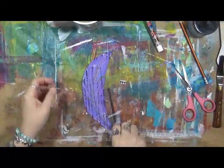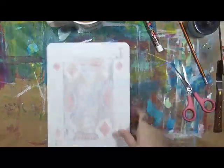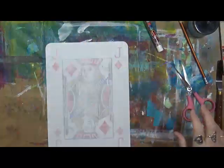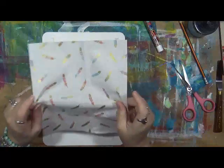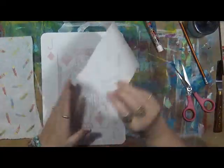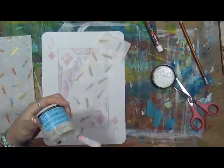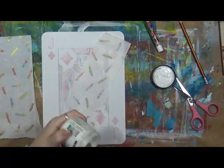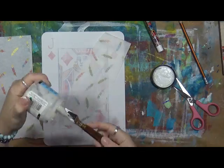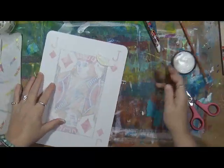All right, so I'm going to set this aside and let all that glitter goodness dry. We're going to work on that more in a bit. But I'm still on my coffee, and I want to work on this this morning. This is a piece, of course, of tissue paper. And look at all the feathers. So this is going to go on here. I do want to use up, if I can, this glue. It's got paint on it. Just because there's not much left, I just would like to use it up. So we're going to use this glue.